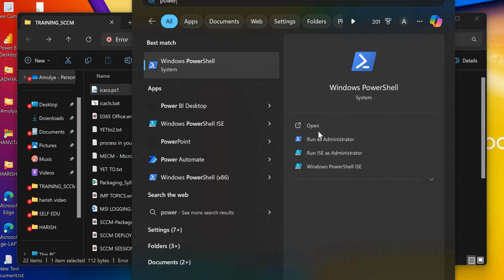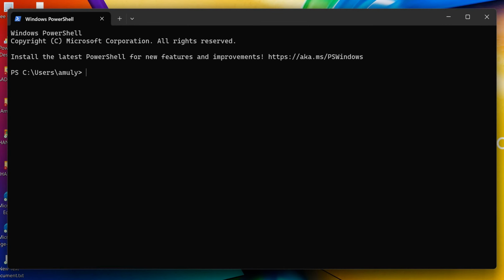This is showing in black, but this is a PowerShell script. So one way is to open with PowerShell. From the start menu, I am opening PowerShell and clicking on open. And here, this is the PowerShell script.